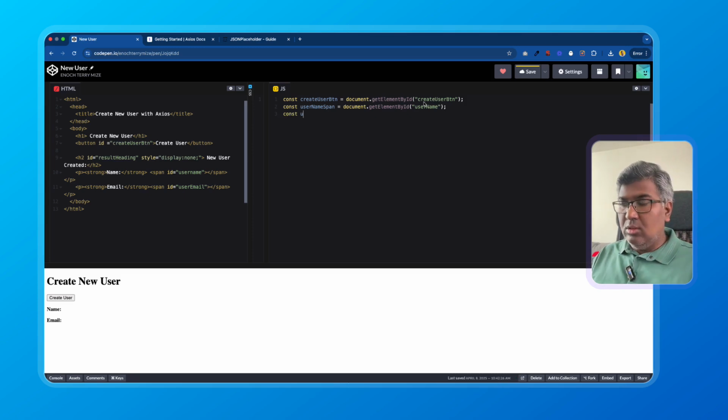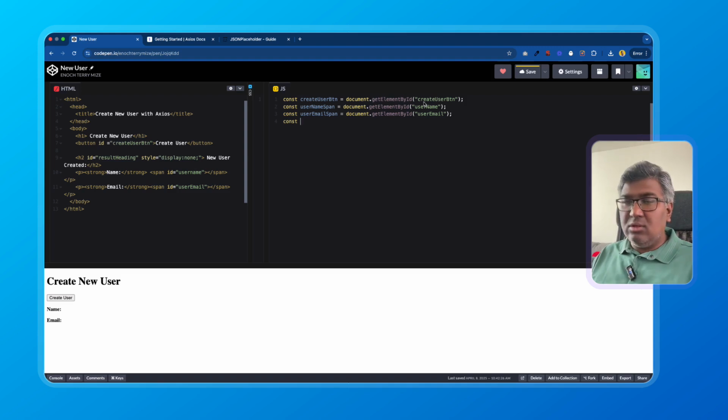Const user email span equal to document dot get element by ID user email.